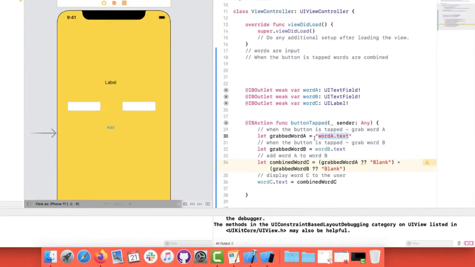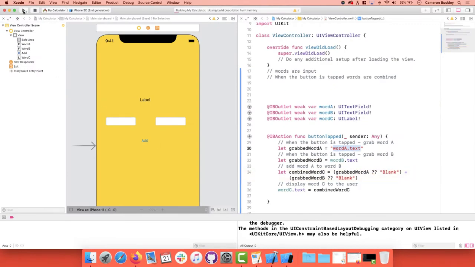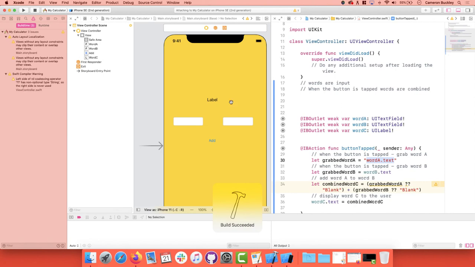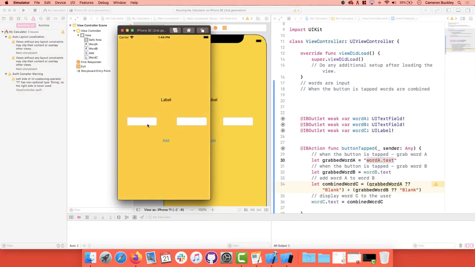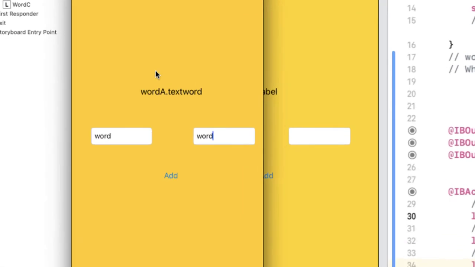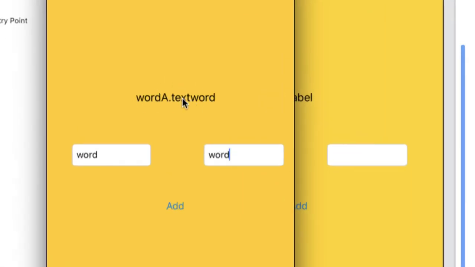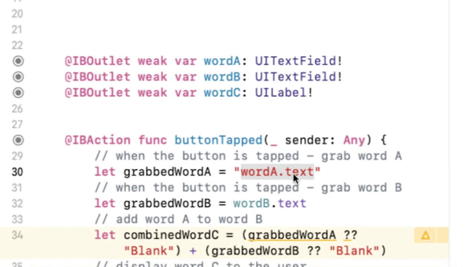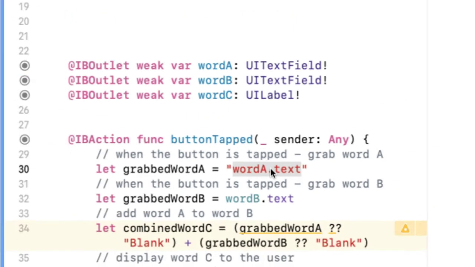Let's give this a little try. Let's write a word in here and a word in here and hit add. Word A dot text, because it thinks this is what it's inserting.